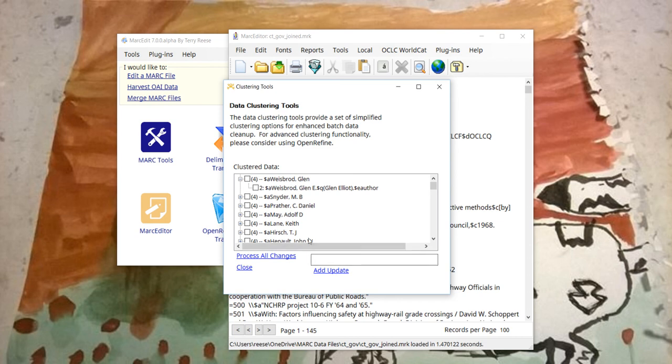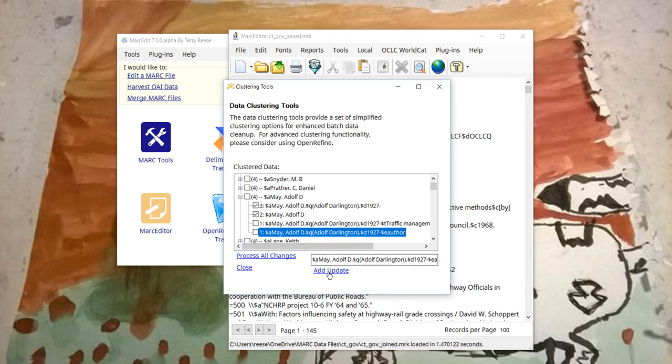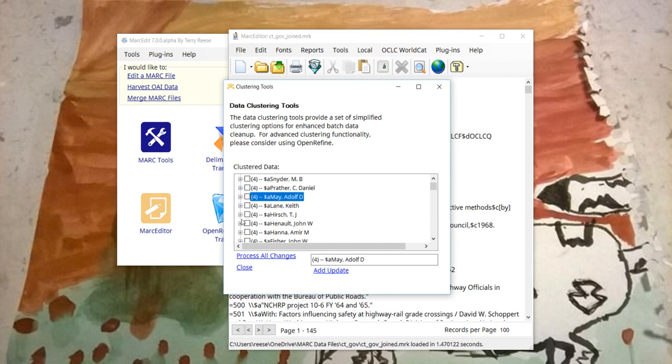If I want to do that, I can keep selecting the values that I want to edit. So in this case, I'll go ahead and select this one. I'd like to turn everything into the bottom value here, the generic value, so I'll go ahead and add that. So now I have two operations that need to happen when I tell it to process all changes. It's going to process the changes for the two cluster groups that I've selected. And I can continue. I could pick another value here, so I could check this one. That one looks maybe fine. Let's see here. So here we have Keith R, Keith R author. So I think maybe we want all of these to look like this one.